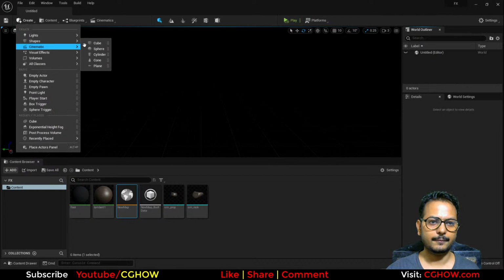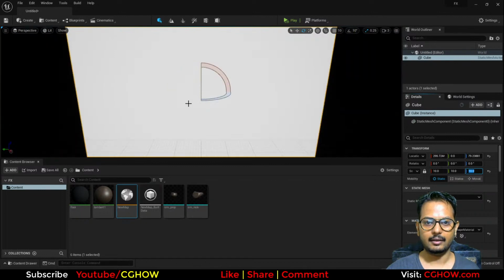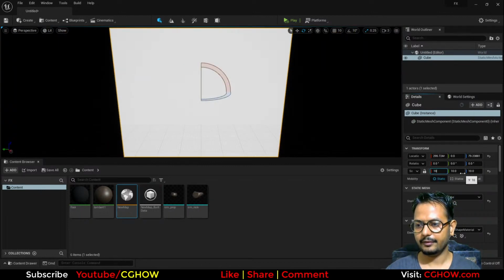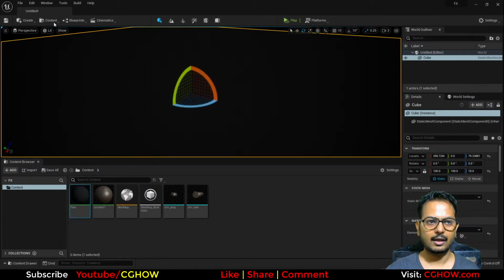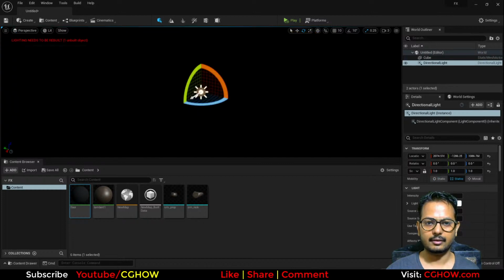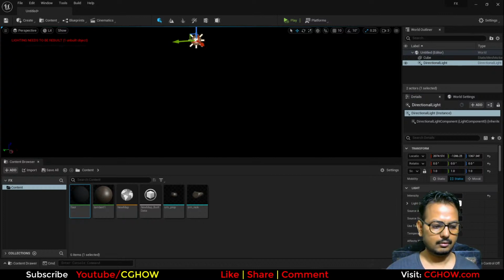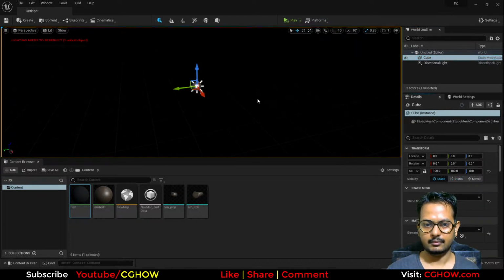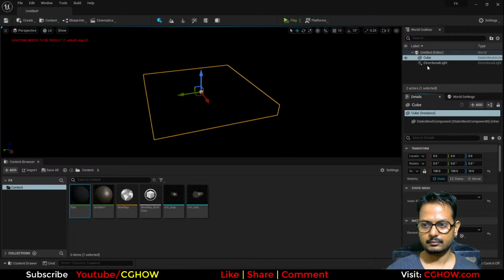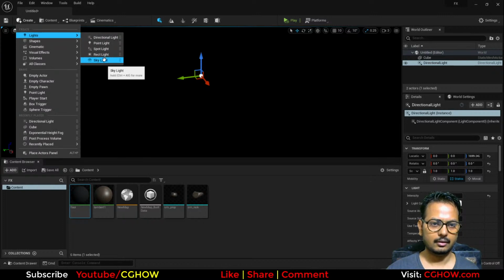So now you can take the cube and make it 100, 10, and oops, 100. And you can apply this here and take a light, simple light, make this. Also take a skylight.